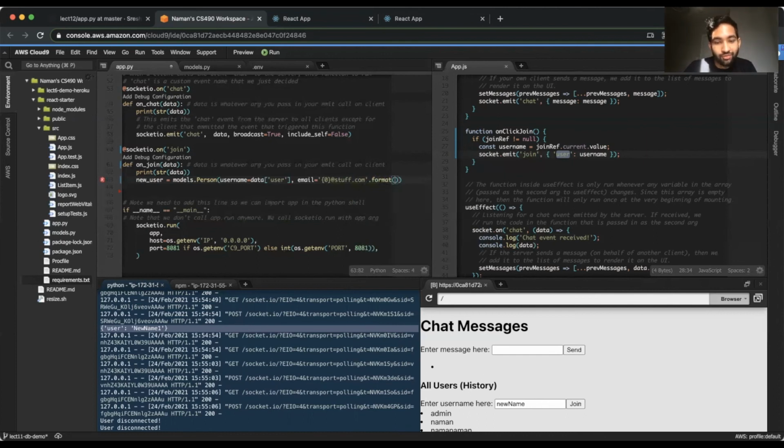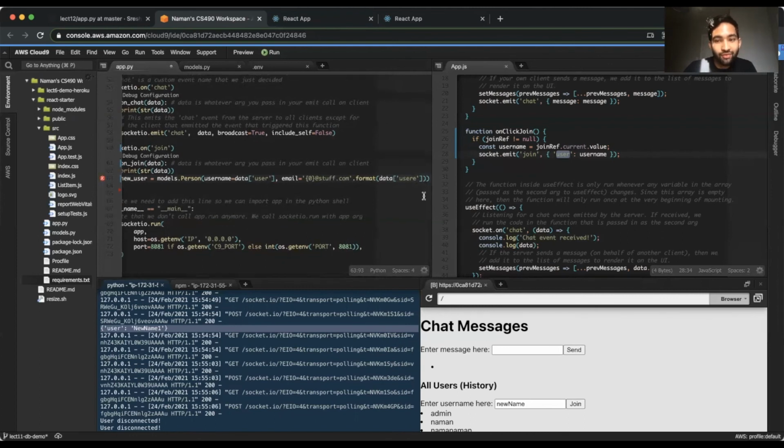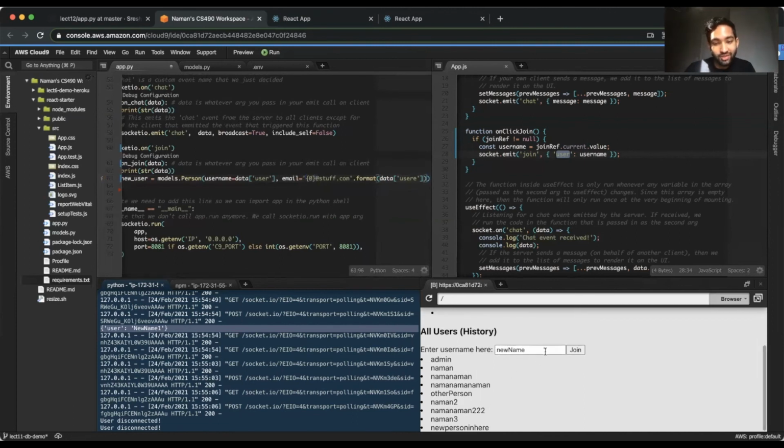So I'm going to do a string format and pass in my username. This is just if I joined with like new name one, then it would set the email to new name one at stuff.com. And this is just because I don't want to create a new flow to type in your email. That would just take longer. So we're just going to go with this to fill in that data.